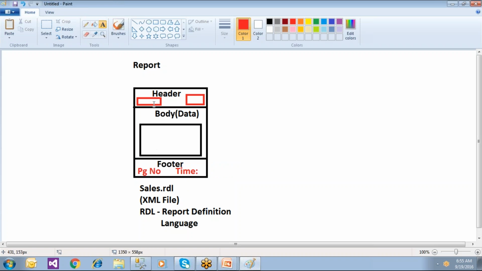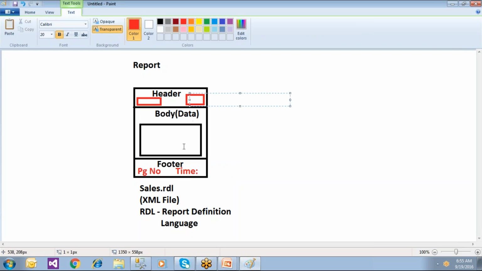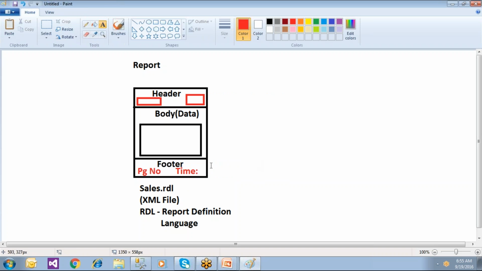So the header will have company name, address, phone number, the logo, and page number and time. So this is how the report looks. You may have single page reports or multiple page reports.